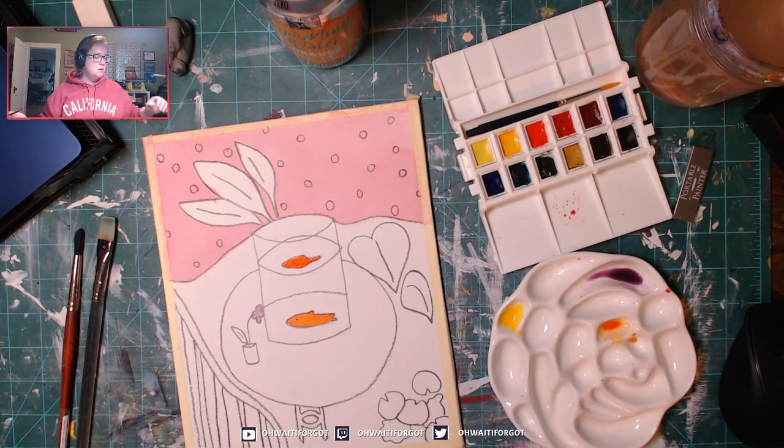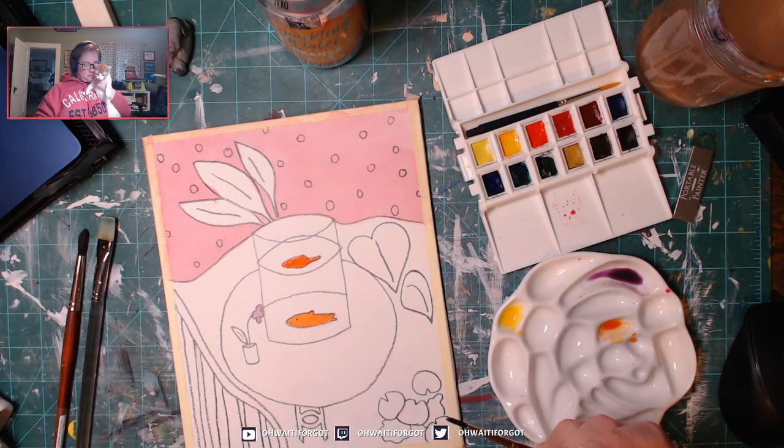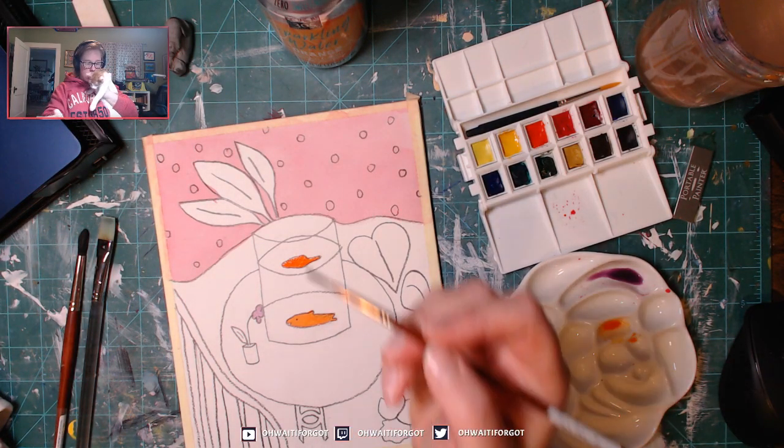Here comes Master Smoliver. Oh, Ollie, Ollie, Ollie. I know. You're such a good art assistant.